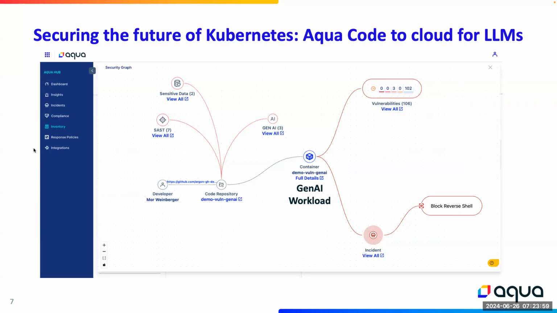Starting on the shift right here, this is going to be our agent-based workload protection, what I was talking about. So we can go ahead and block a reverse shell attack that we're seeing in runtime. But we'll also be able to track that back to the actual container scan, give you specific CVEs we're finding in that container. And then we'll track that all the way to that shift left security side and to the code repository, where we have specific checks for Gen AI, including that sensitive data exposure, that static application security testing we'll be doing, as well as being able to track it back to the specific commit that developer made that led to this cascade of issues that we're having.